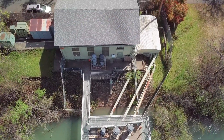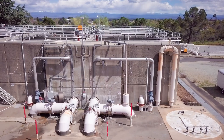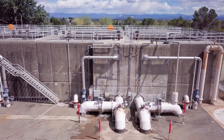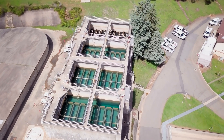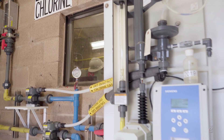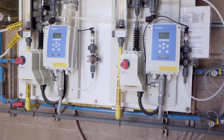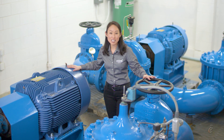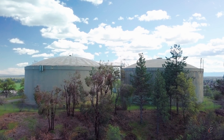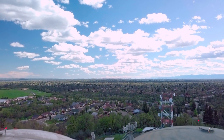The raw water travels underground through a pair of 30-inch diameter pipes to the Foothill Water Treatment Plant. The two pipes provide reliability so we can always shut one down for maintenance. Here, the river water is filtered and chlorine is added to make sure the water is free of bacteria, viruses, and any other pathogens — it always has to meet state and federal drinking water quality standards. These pumps then send the water uphill to two two-million-gallon reservoirs, from which gravity takes over to provide the pressure needed to carry quality drinking water to homes and businesses around town.